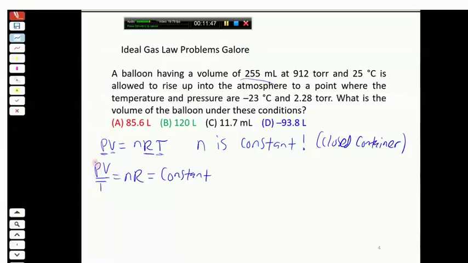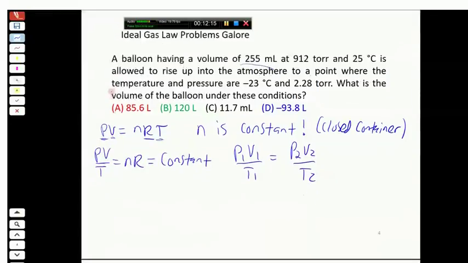So the ones that are changing are pressure, volume, and temperature, which means that P1 V1 over T1 must equal P2 V2 over T2. So this is how we rearrange the ideal gas equation, and whenever we have two or more variables changing, we isolate the ones that are changing and we derive a new equation for this. We could also derive the equations we saw last time with just two variables. This one has three, and we can also get that relationship just starting with the ideal gas equation. And so this is what we're going to use.